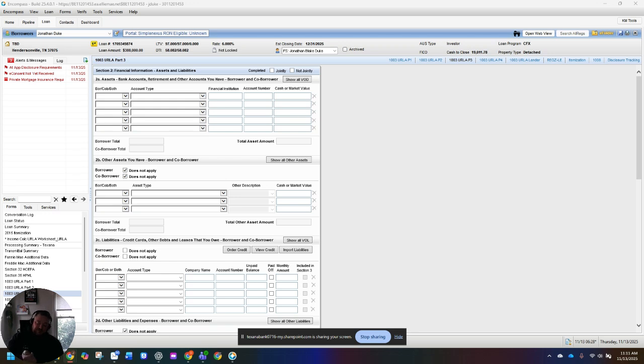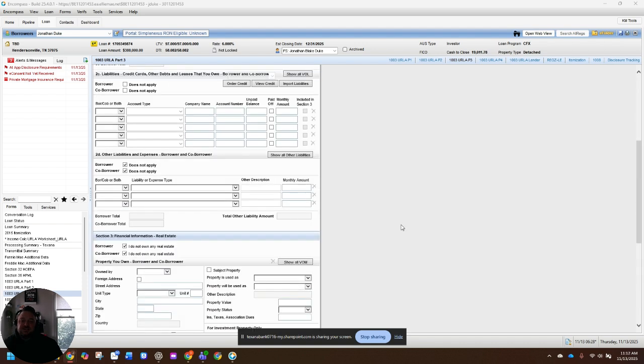We're now on to page 3, and this is where, if page 2 didn't slow you down, I start to see a lot of information being missed or skipped or input incorrectly. This is really where the wheels start to fall off. So, on page 3, you have assets and liabilities. That is all this page is for.